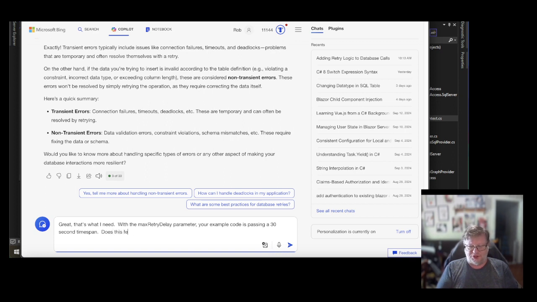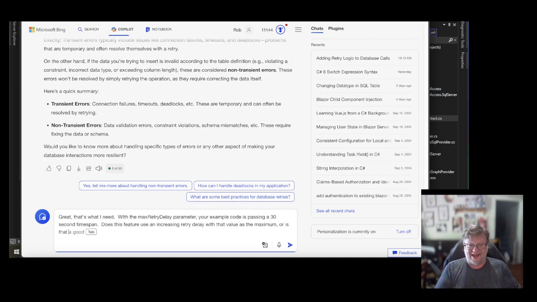Does this feature use an increasing retry delay with that value as the maximum? Or is that the retry delay used on each subsequent attempt?